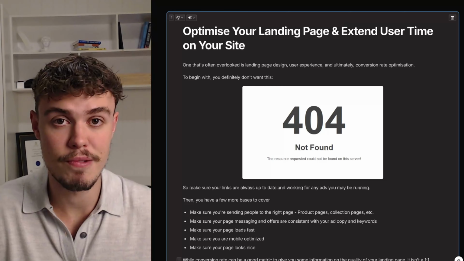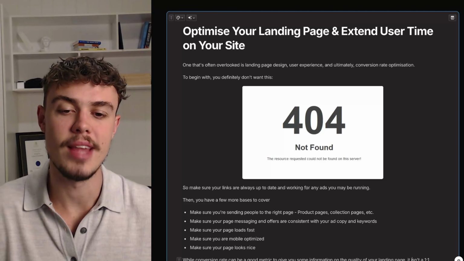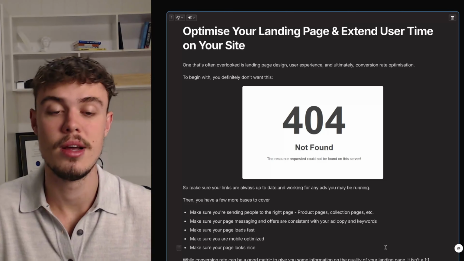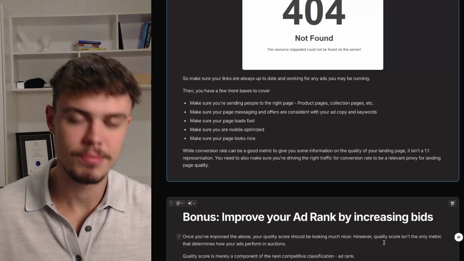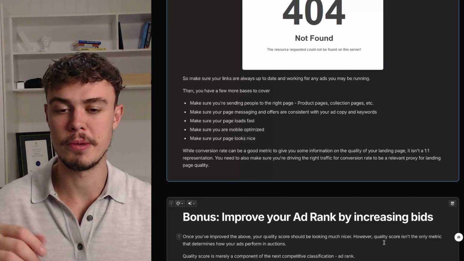So targeting is the first thing you need to get right, and then once you do have it right, then you can really focus on getting your conversion rate up to standard. But of course, your conversion rate should also be good from the beginning as well. But just keep that in mind when you are optimizing your conversion rate.